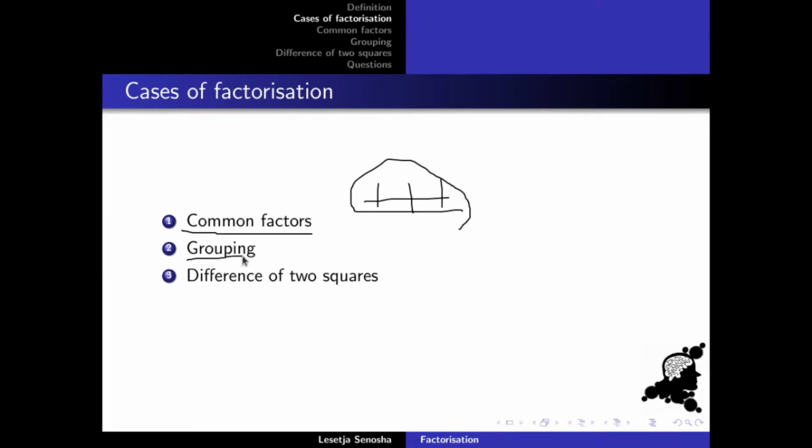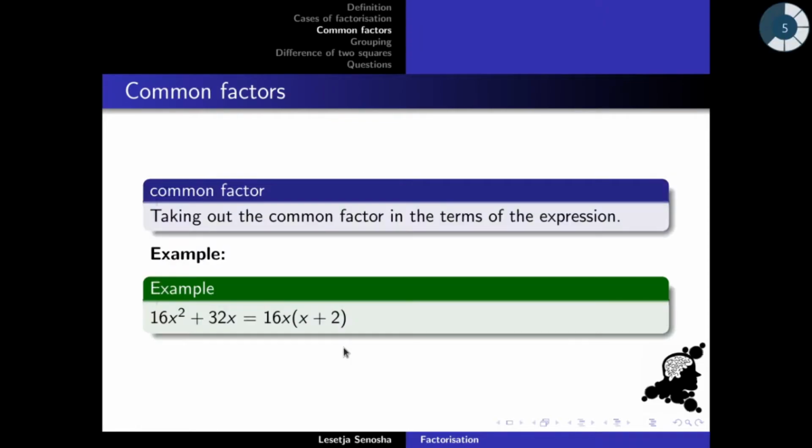Now, there's grouping. Sometimes before you can factor them, you have to group those who have highest common factors. Then from there you can be able to factorize. Right, then there's the difference of two squares. Difference of two squares is when we are subtracting one square from another, then we can still factorize that and end up with a more compounded version of it.